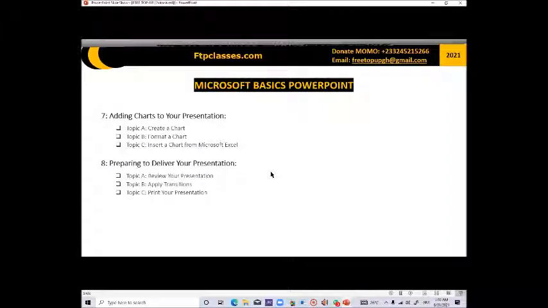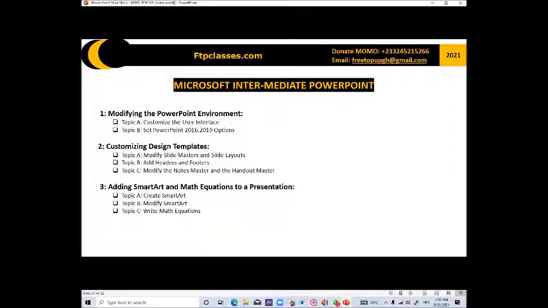All right, so let's look at Microsoft Intermediate PowerPoint. So we'll look at modifying the PowerPoint environment. That's customizing the user interface and setting PowerPoint 2016-2019 options. All right, so you're going to make sure that we set up everything. Customizing design templates, such as adding headers like we've done.